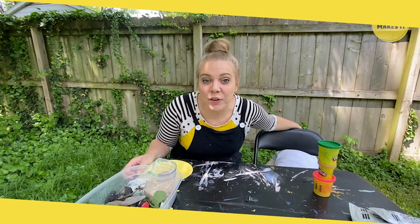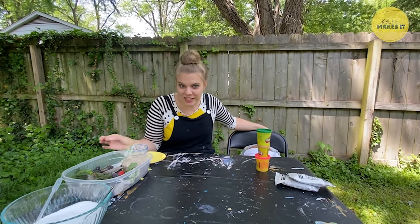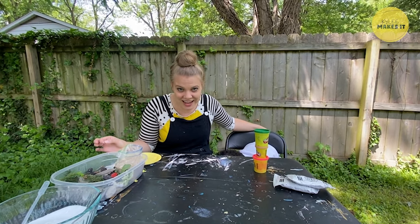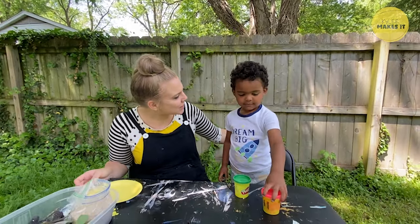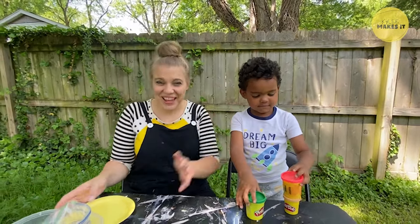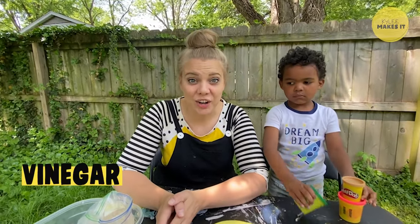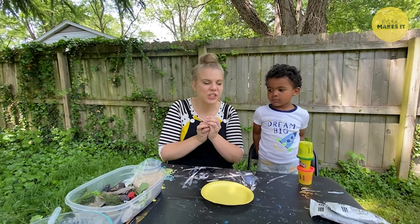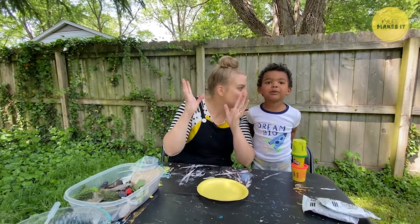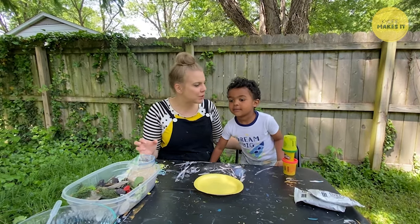Tweet! I've invited a very special guest scientist and artist into the backyard with me. It is Dax! Are you excited to make some explosions with me? Awesome. The first thing we're gonna do is play with baking soda and vinegar. These are two things that when you put them together, they have a reaction and they explode. So the first thing we're gonna do together, Dax, is build a volcano.